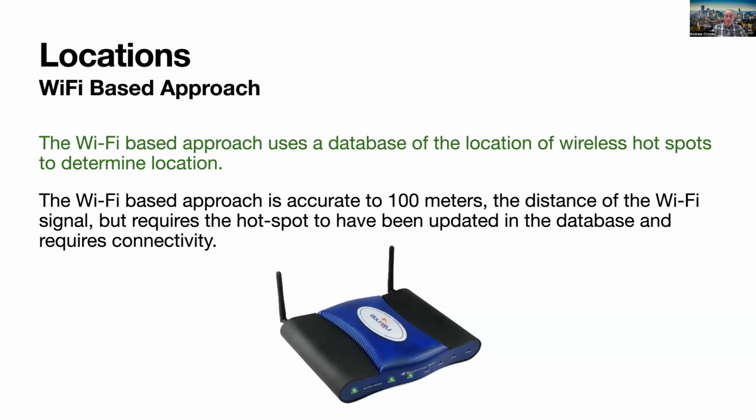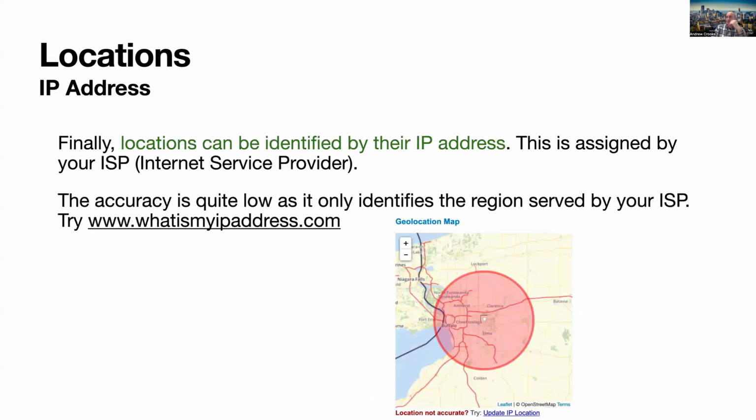That's the distance of a Wi-Fi signal, right? As I mentioned in the previous recording and in the previous class. But it does require that the hotspots have been updated in the database and requires some type of internet connectivity. If we're doing indoor navigation, Wi-Fi is one of the ways of connecting indoors, because remember, if you're indoors, you're not going to get a GPS signal because you can't see the sky above you. The coarsest resolution of defining our location would be your IP address.